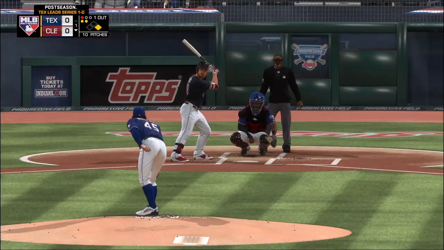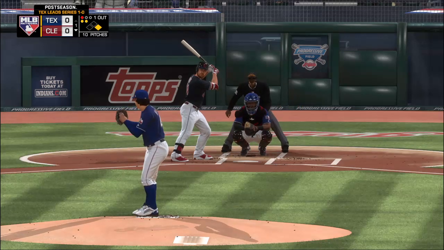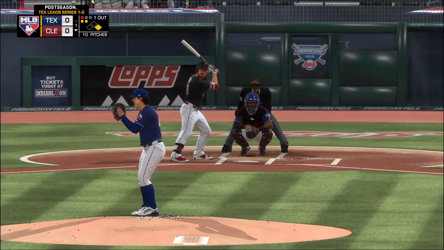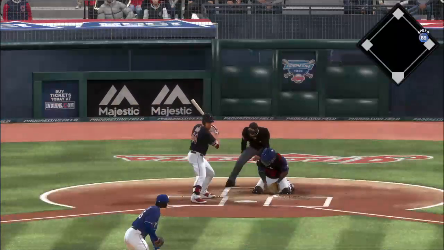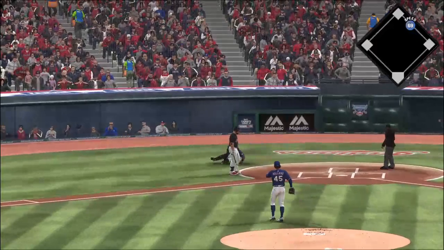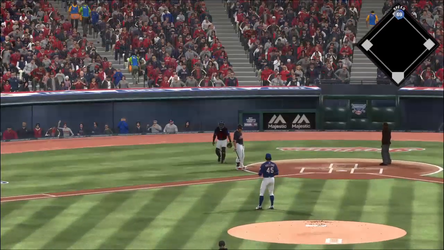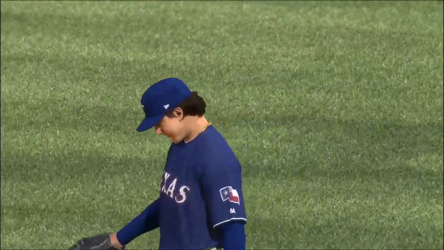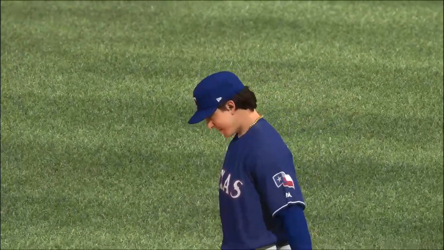Runner at first here, one man out. And a slider bounces, and that gets away. And forget about the double play now as he'll move up to second here on the wild pitch.